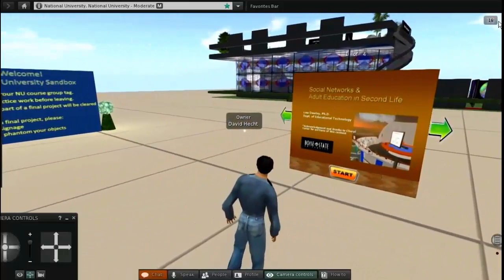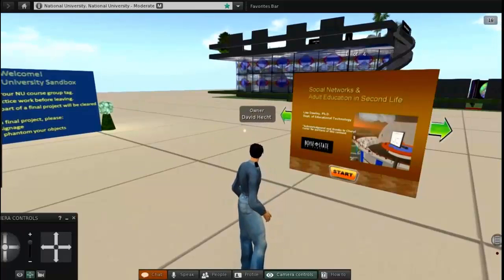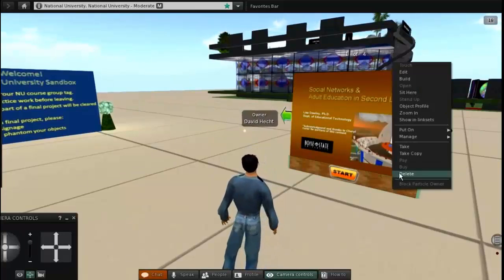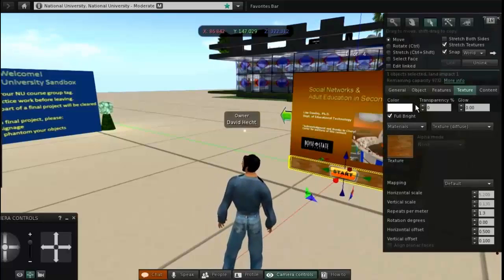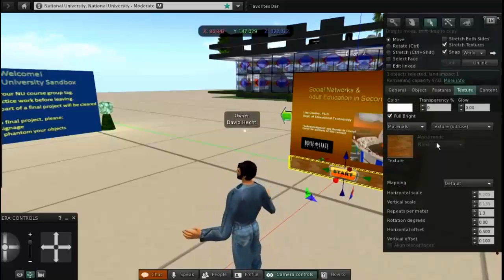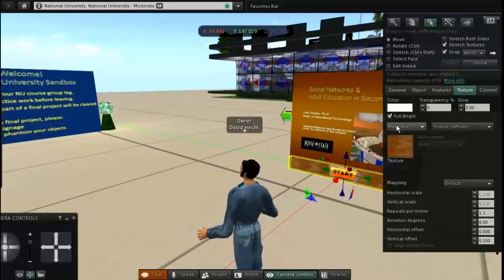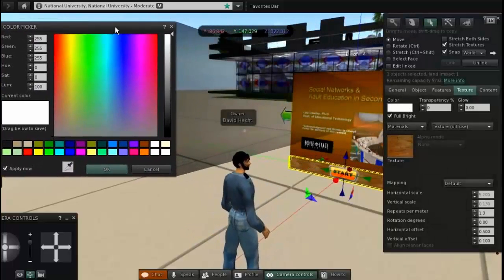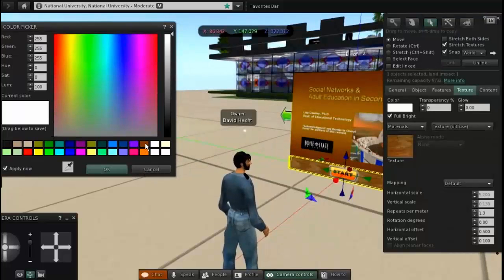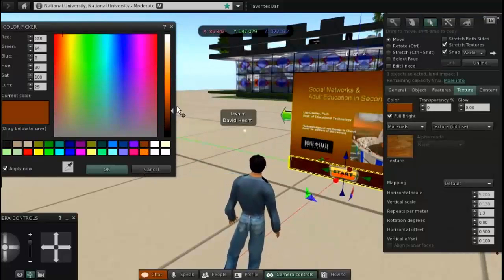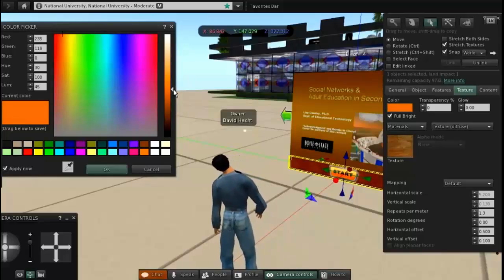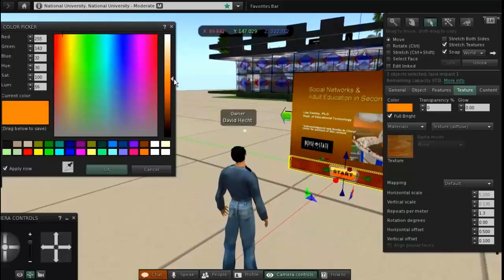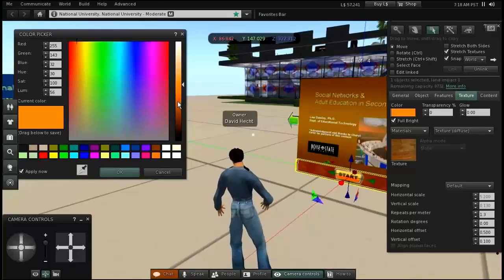Now we can also adjust the color. I'm not liking that color too much. So let's click on Edit. And this time we're going to click on Color. And let's pull that out so we can see everything. And let's play around with the color. That's a little bit too dark, so let's move our slider up. Okay, it's lighter, but it's still too red.